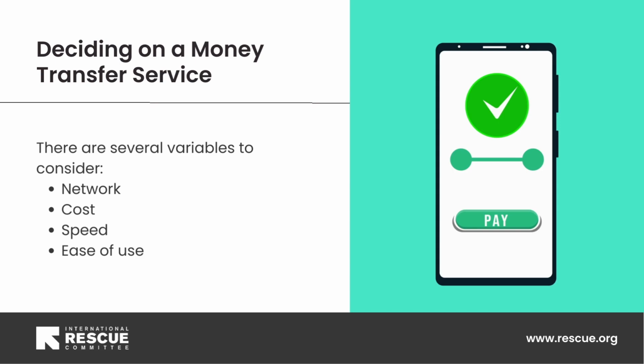Speed. How fast will the transfer be made and be received by the person you are sending the money to? And then, of course, you want to look at customer service, if in person, or the customer experience if you're using an online app. In general, commercial banks tend to be more expensive for money transfers.